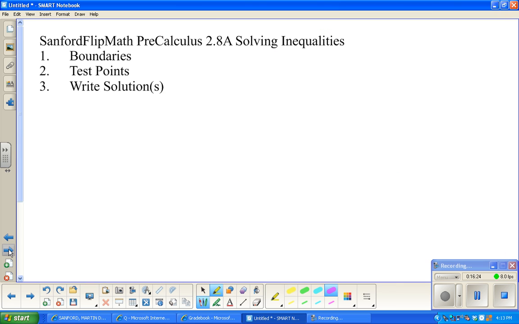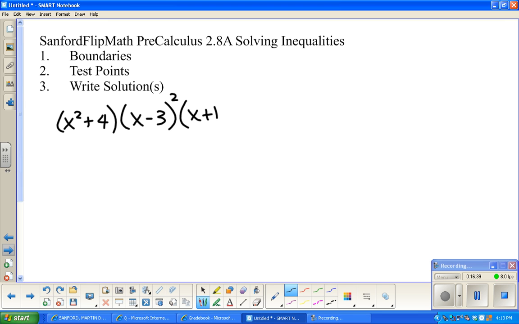Okay, I'd like to do one more example. Okay, and I want to go ahead and do a factored form. And what we're going to do is write down A, where is it positive, B, where is it negative, and C, where is it equal to 0. I probably should have done that first, but all right, so whatever, we'll do that first, even though I should have written it first.